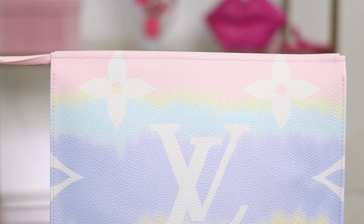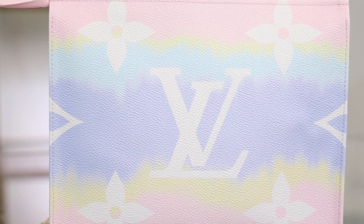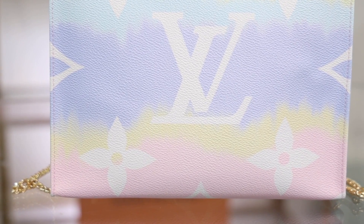I didn't want to get a huge bag just in case it was something I didn't use all the time, so what I went with was the Toiletry 26 bag, which I've actually been wanting for a long time. I asked for it for Christmas — I think the Christmas before last — and Matt went out looking for it, called Louis Vuitton, they tried to track it down, and could not find one. So I was super excited when I found this. Isn't she beautiful? It looks a little blown out on camera so I'm going to put some insert shots in so you can see the color beautifully. The only word that keeps coming out of my mouth is 'beautiful' — with the pink to the yellow to the greeny-bluey-purple. Louis Vuitton, you did so good.